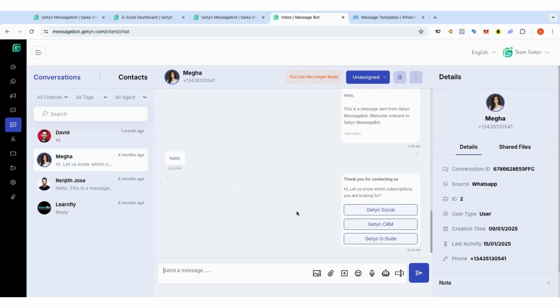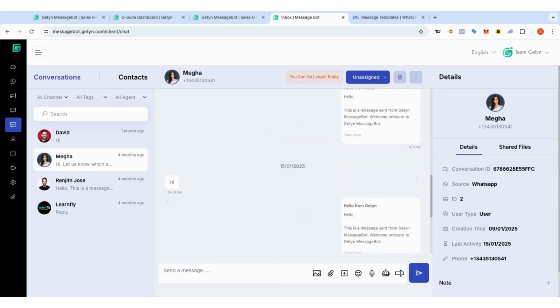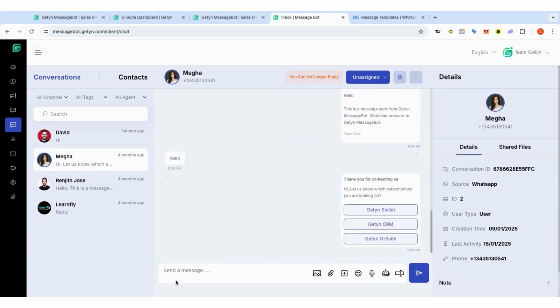So here you can see this is a sample test bot that we were creating, and the bot gave certain options to the customer, and after selecting those options, customer was getting some automated replies. And then if an agent wants to interfere in between, they can simply come over here, type the custom message and send it to the customer. So this is like a live chat inbox portal wherein your agents can work and communicate with the customers.